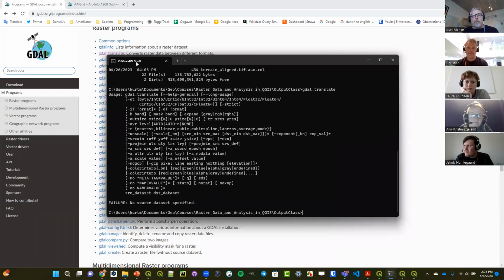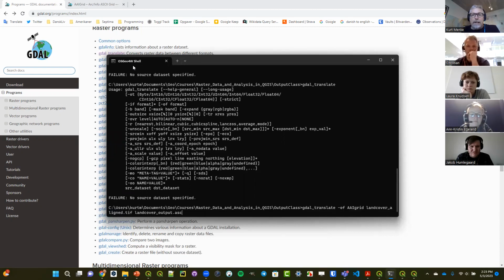But this OSGeo4W Shell is pre-configured to recognize all these commands. So you can open up this shell and, for example, type gdal_translate, which is basically the tool we just ran in QGIS, and you get the help for it. And if we wanted to run this tool, we could run it from the command line.